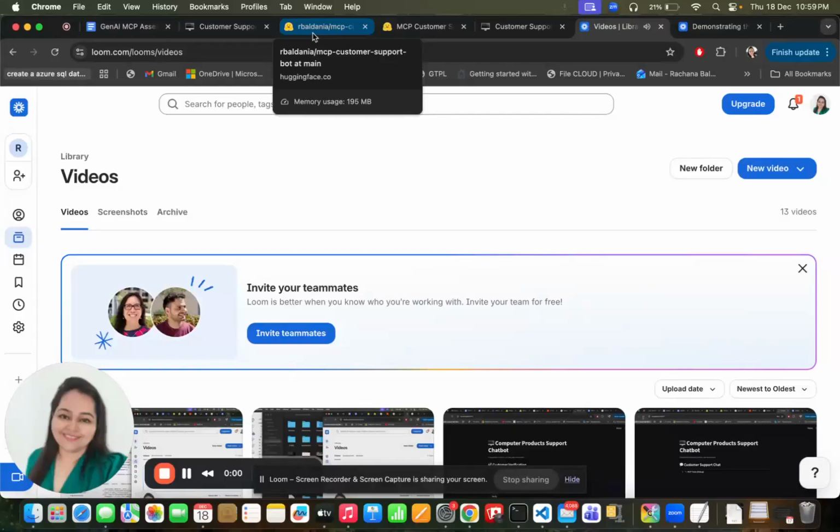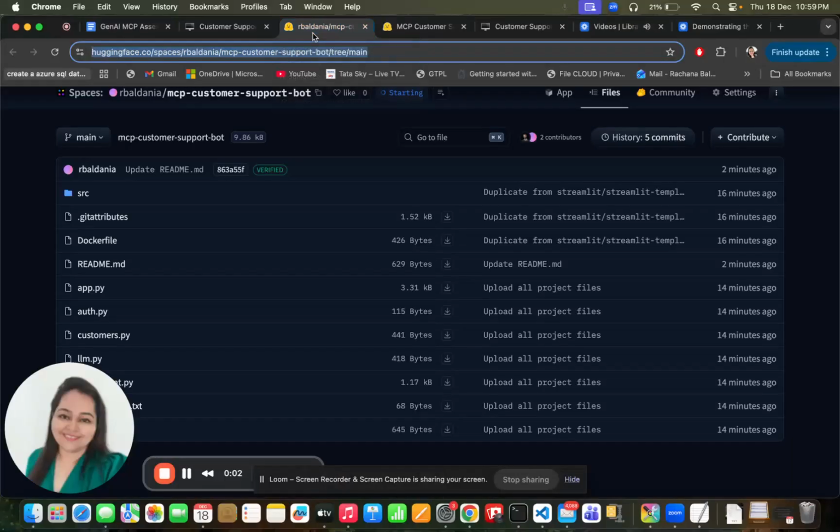For the deployment and repository walkthrough, this application is deployed on a Hugging Face Space using the Docker SDK, which is the recommended approach now that the built-in Streamlit SDK is deprecated. I have also pushed the full source code to GitHub.